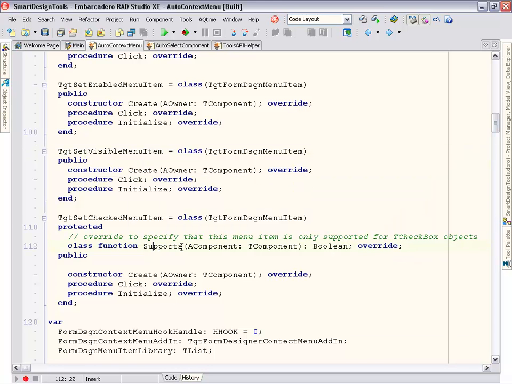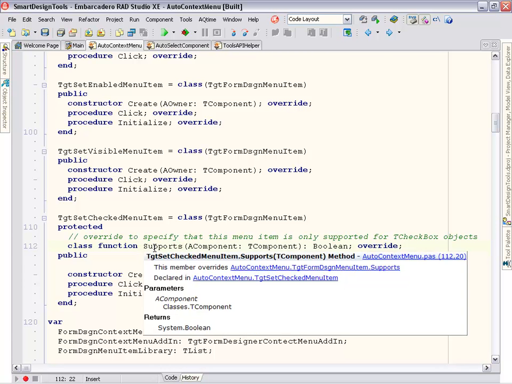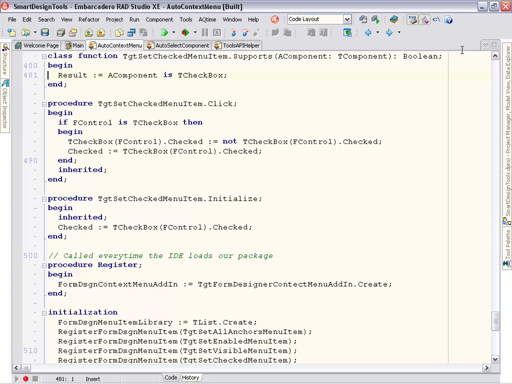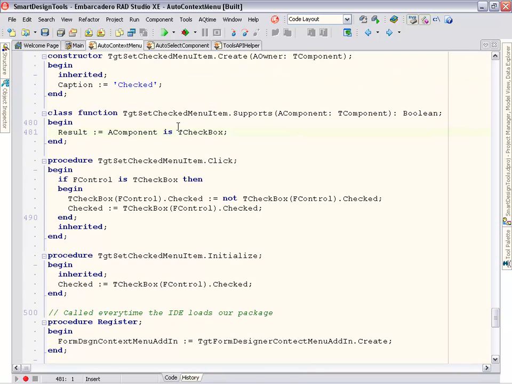Okay, let's see the implementation for the visible property, or let's actually look at the checked property, because we want to see what we've done here in the overridden supports class method. Since the checked property should be shown only for checkbox components, we have inspected the incoming AComponent parameter here, and made sure it is a checkbox, and we return true if it is.